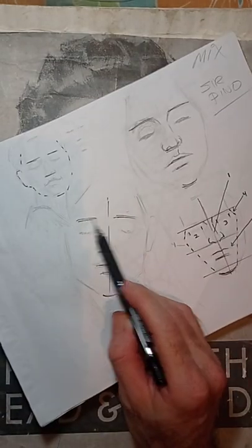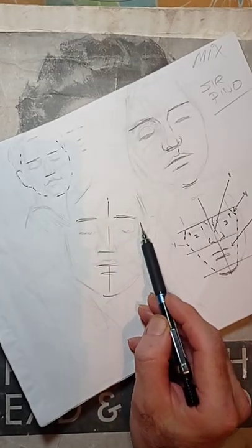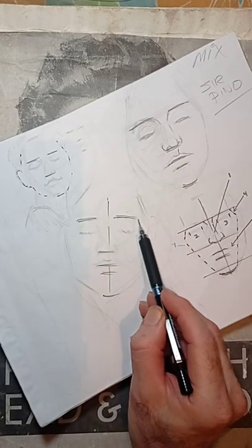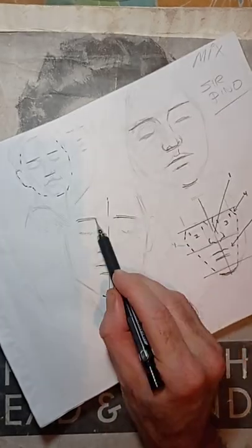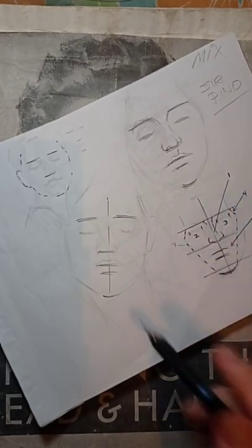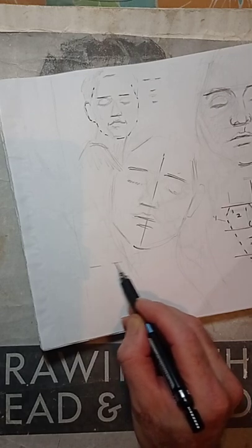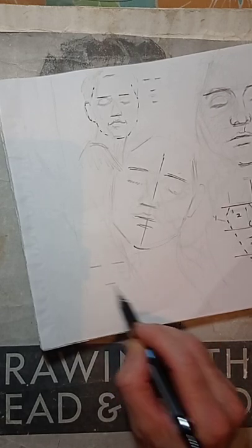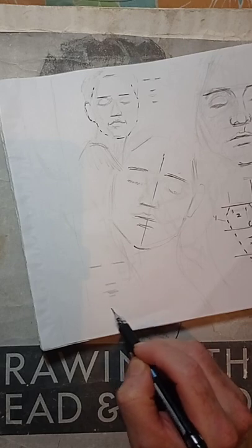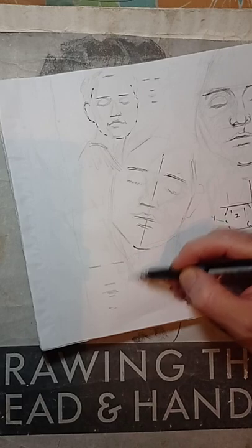Here I did a better example. For example, what he did was he did a line here, he did another line here. But what I did was I did a line for the whole eyebrow, and then I started working with the eyebrow, and then I did the center line. He did not use the center line. I don't know why. What he did was that he started doing something like this. See? Like that, like that, like that. And then he started working with the face up, then he started rounding off the face.